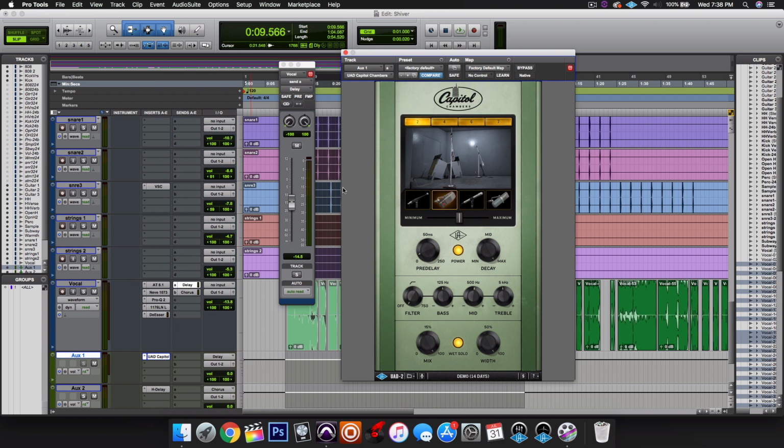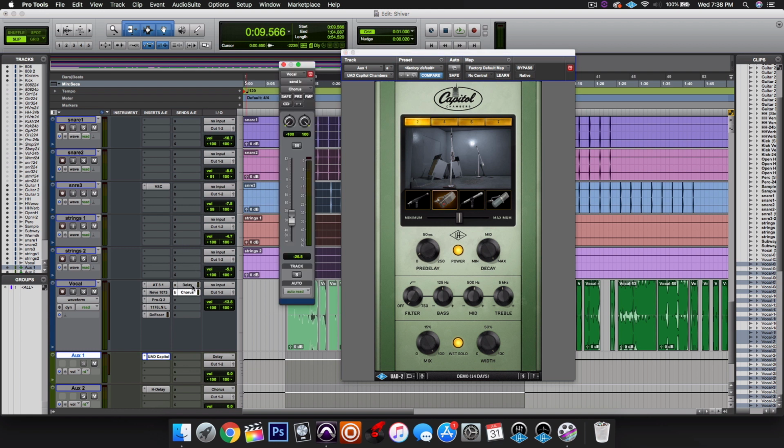There's plugins that do this already, but I think that this sounds very, very smooth. And for a while, I think this is probably going to be my favorite reverb plugin. So I'm not really going to go into the pre-delay and the decay because you guys most likely already know what that is. I just wanted you guys to get a sense of the smoothness of the record and of what this reverb could really do.